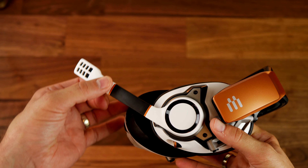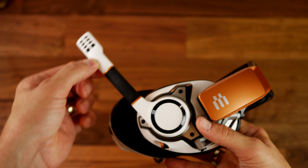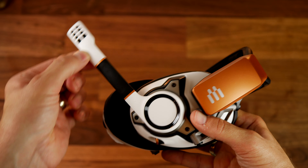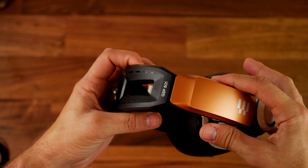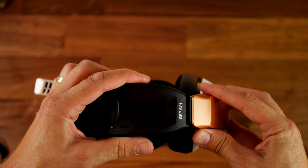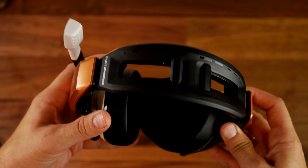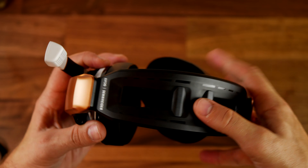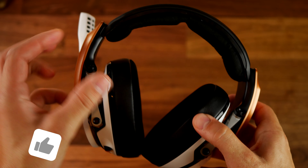The microphone is a big, hefty thing with a flip-to-mute design. You can hear the click as I lift it up where it's muting, so you notice when that's happening — it's an audible click. One downside to the microphone is that though it blocks out a lot of background noise, there's no sidetone, so I can't hear myself talking, and because it also blocks out noise with the ear cups, you end up probably shouting or talking a lot louder than you need to.